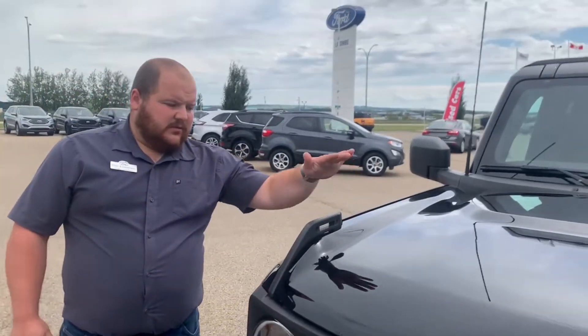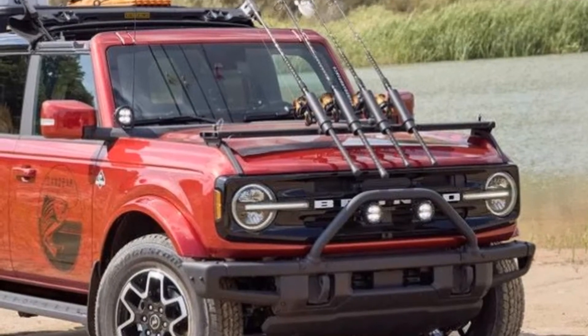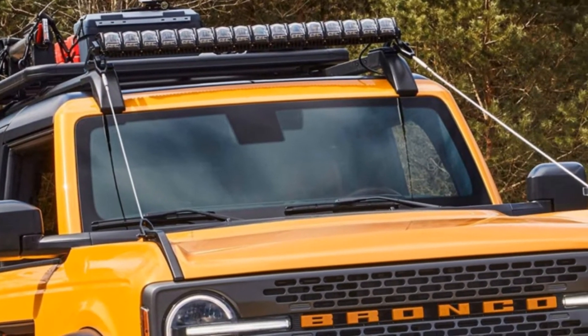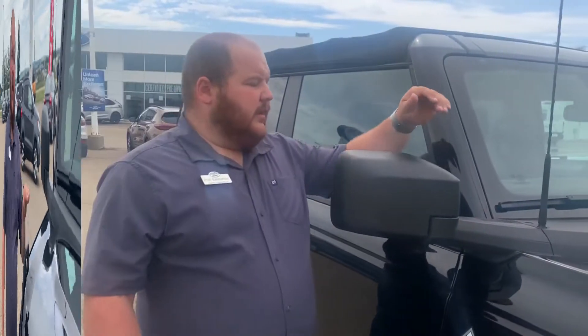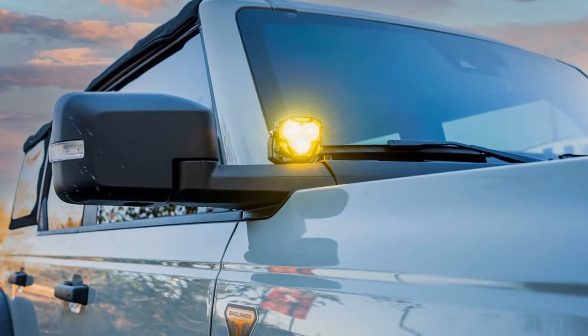You have these two max-load 150-pound handles and a crossbar to hold fishing rods, or you can get a Ford accessory wire that goes from here up to the roof of your vehicle. When you're off-roading, you don't want trees and branches hitting your windshield and scratching your hood. Right where the mirror is, there's a support accessory mount for light pods — LED light pods or a light bar.